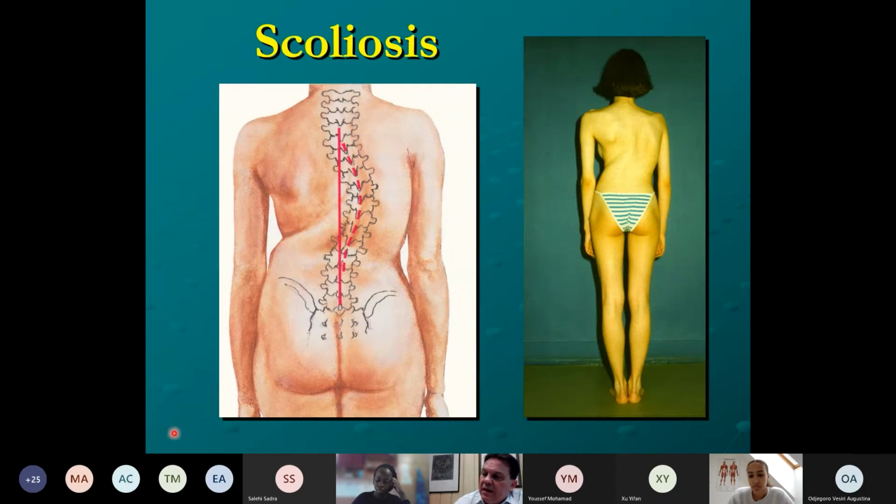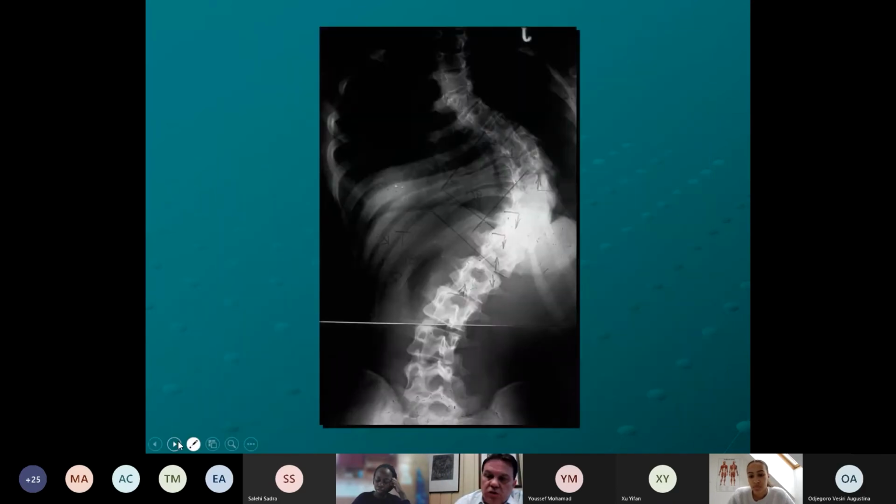It is not the only thing you can do, of course. You can nowadays do an X-ray, and when you do an X-ray, it is even more visible, and the curves can be very bad and really pronounced, big curves. It is not only about the aesthetical problem. It is not only about the curve of the spine itself.